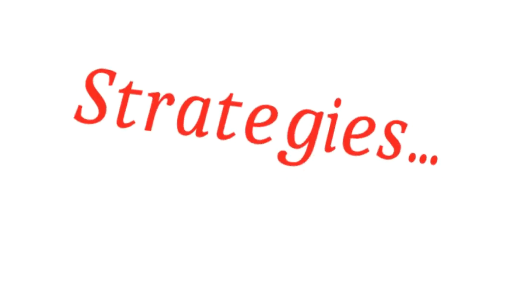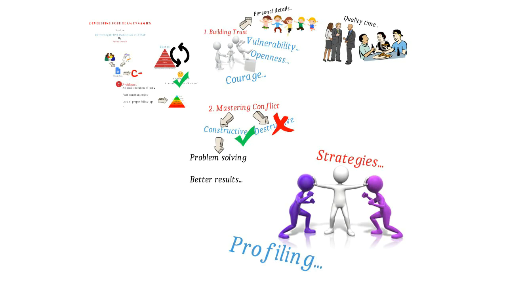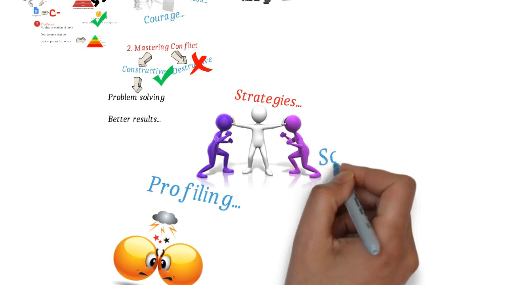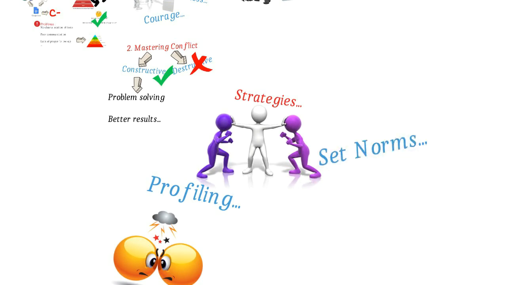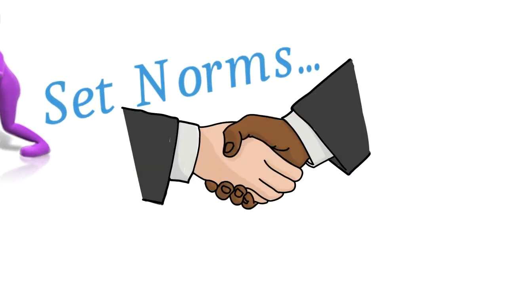So how can you encourage constructive conflict? First of all, there's profiling, that is determining what each person can take with respect to conflict. Some people prefer loud, chaotic conflicts, while other people prefer calm dialogues. So you need to be able to know those differences. Then you go ahead and set conflict norms, that is the rules of engaging in conflict. Then you also need to agree on how the team should come to consensus when there's a particular issue, because you don't want to spend forever conflicting on something.